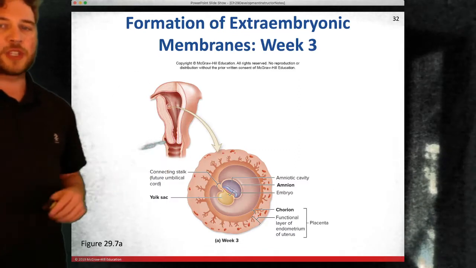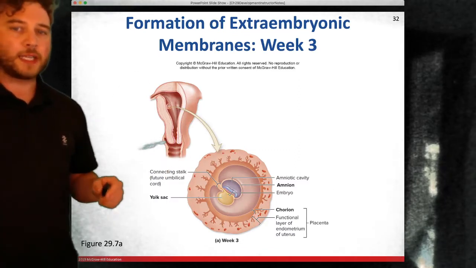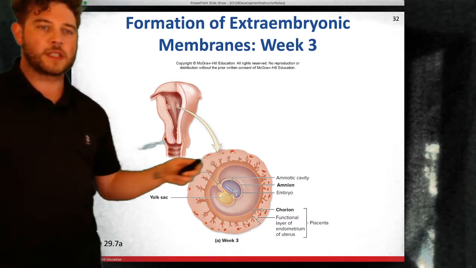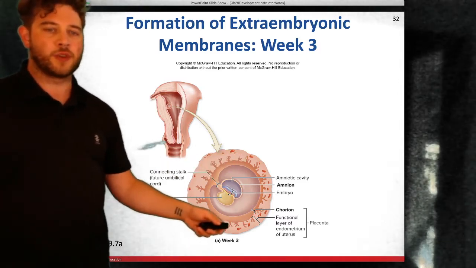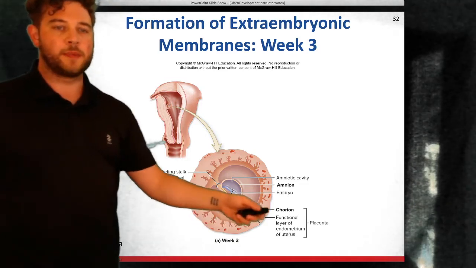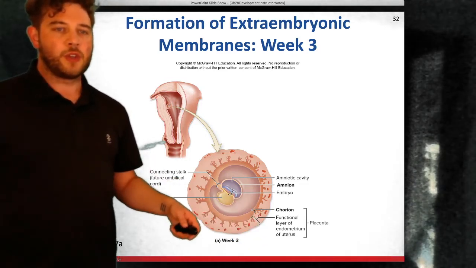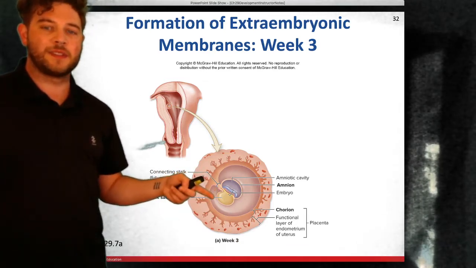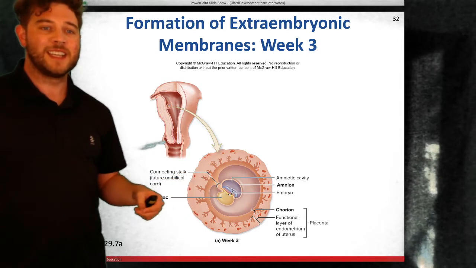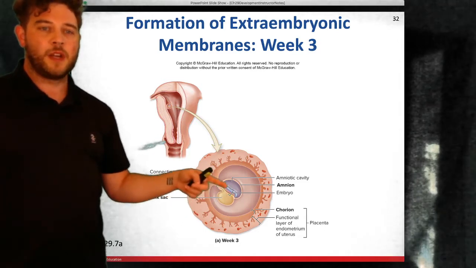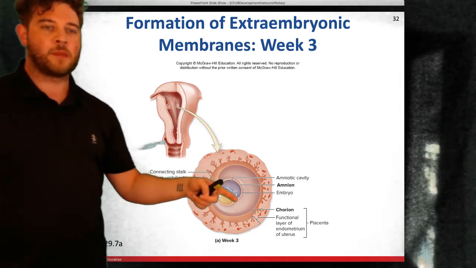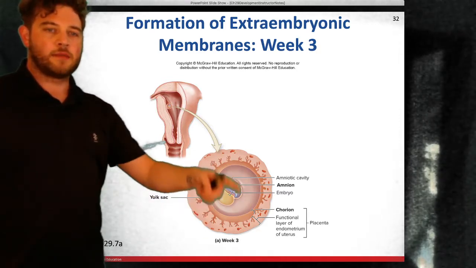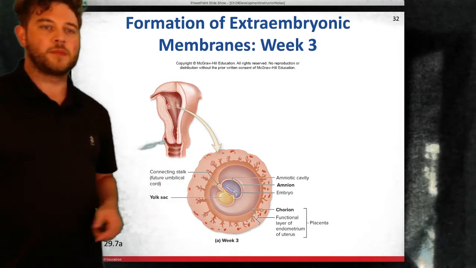So there are other formations of the extraembryonic membranes. You see you have this outer functional layer of the uterus right here that's going to eventually join with the chorion to become the placenta. You have your yolk sac, which thankfully does not contain yolk. We remember that, but it is yellow. It appears yellow in this one at least. This is the first one to form. You have your amnion, inside of your amniotic cavity, which actually contains the embryo. And then your placenta, which is going to form from these two.